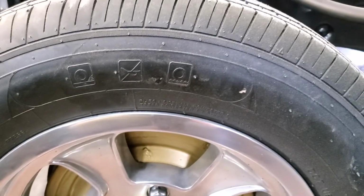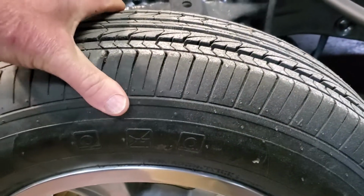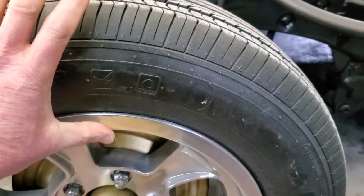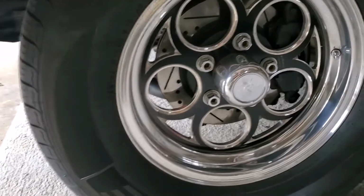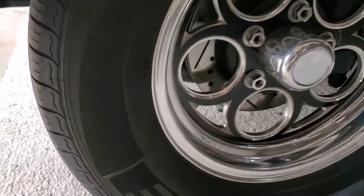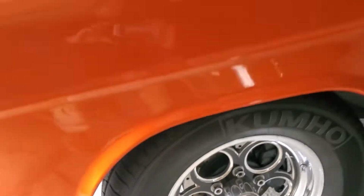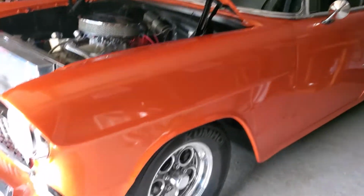So when it's time to change the tires on the Dreamsicle, I think I'm going to go with something a little bit like this. My other ones are a little fatter, and I just like this a whole lot better. So here is the Dreamsicle's. See how it's fatter than those tires? It's got a nice tread pattern to it, but definitely fatter. I think the other tires will look more racy, sportier on it. She needs to be a little bit more sporty.